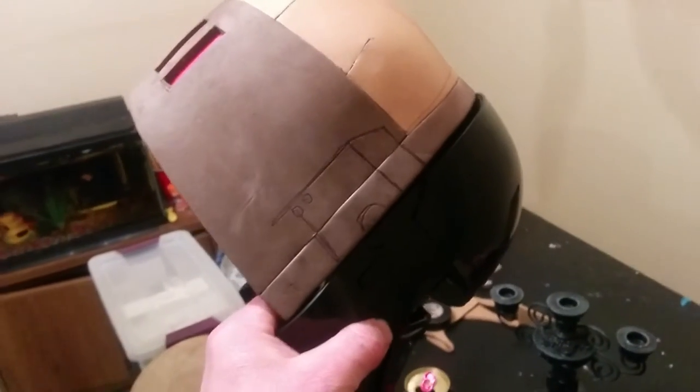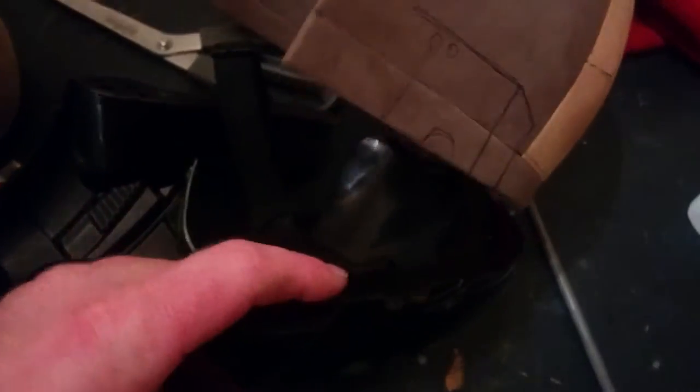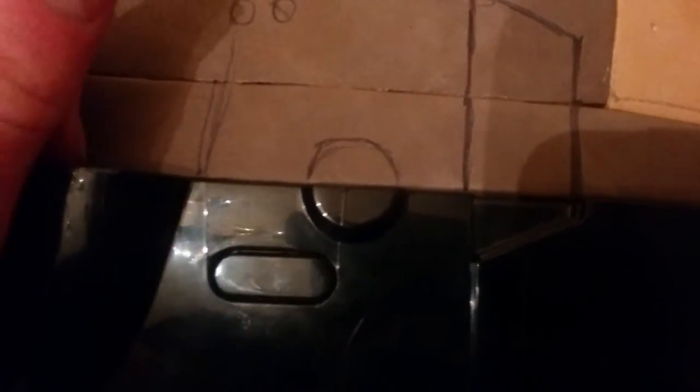Alright, so I have glued all the pieces together here, and I still just have this duct taped on for demonstration. And you'll notice here some of the stuff I've drawn in. This is to help me line it up whenever I glue it all together. And this actual section right here is going to be cut out and recessed to match up with this recess that starts right there. And I'm going to build up a piece to match the circular piece sticking out here.